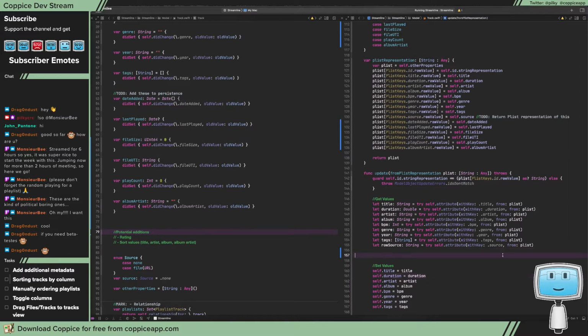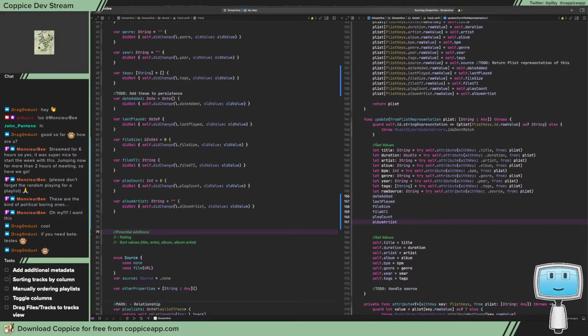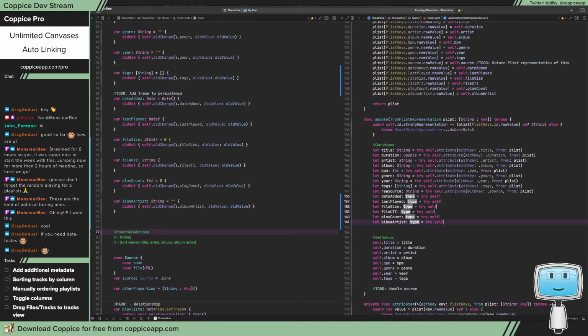want to paste in again. The reason we do it like this is we want to make sure that we get everything, and any failures that need to happen do happen before we actually update the values. Because this is not create from plist, this is update from plist. So you can create it and then restore if you need to. So we'll do let that equals, and then we'll just throw in a type as a placeholder equals try after attribute with key dot that key from key list. Multiple cursors are wonderful.